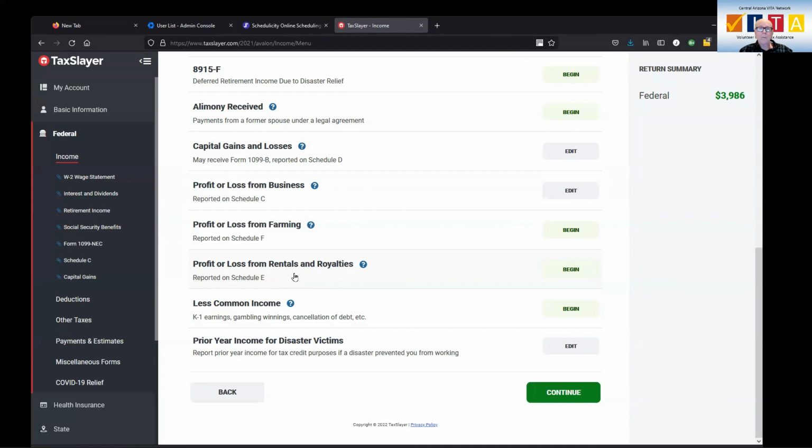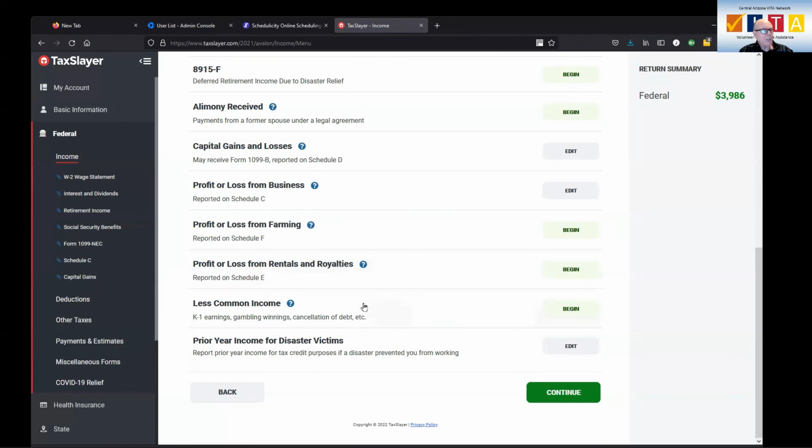And by the way, this would be one of those examples if you're doing it yourself, because maybe we turned you away from a VITA site because the IRS doesn't let us do rentals. But we said, hey, you could go do it yourself, and you call us up and ask for help. We can't help you on the rentals. So sometimes, unless you're pretty savvy and can read the IRS instructions real good, you might want to consider a professional tax preparer. Here's less common income.